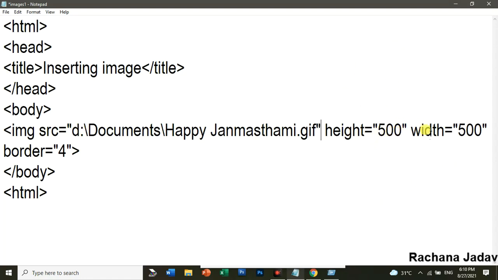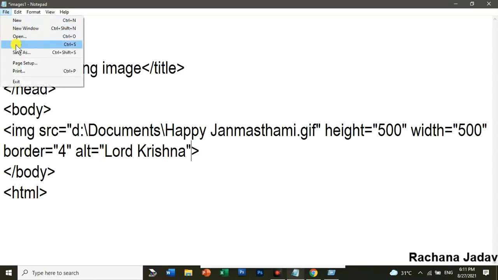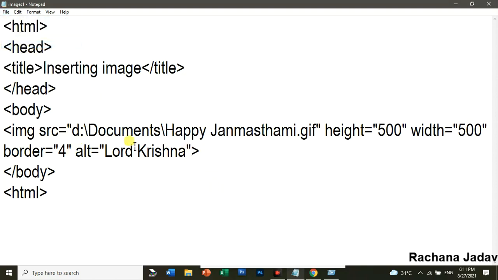Okay. For the page, आपको page को ध्यान में रखना है and according to that you have to give the height and width. If you want to give the border, अगर आपको border देनी है then you can give the border also. And with that there is another thing that is ALT. Right? ALT is an attribute in which if your image is not coming, अगर आपकी image नहीं आ रही है तो आप क्या कर सकते हो कि हाँ लिख सकते हो. So anybody can come to know, or when it takes time to process. अगर कितनी बार ऐसा होता है कि image ज़्यादा time लेता है तो yes you have to write it the text which will come, right? तो इस as a screen tip भी आप बोल सकते हो.